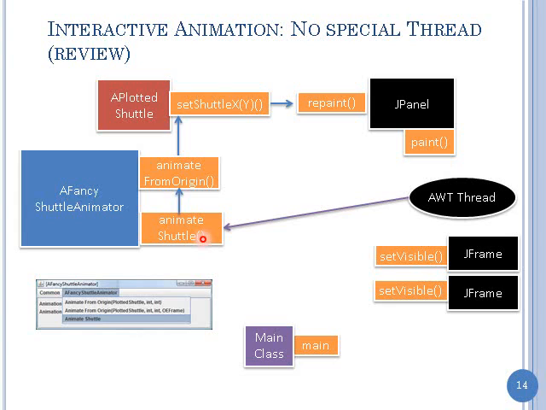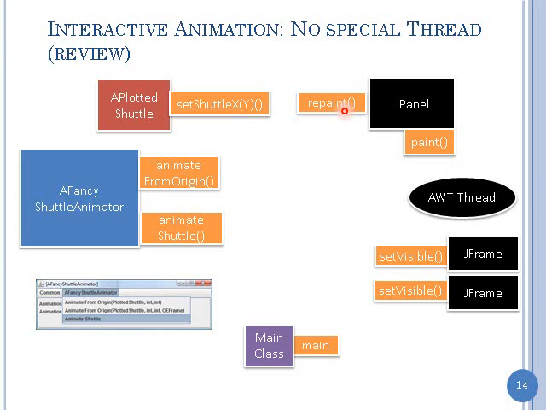So basically what it does is it enqueues in a queue of paint events, saying that, look, I'm interested in repainting happening. But it is not painting directly, and so that's what repaint does. So it goes into the queue, and then it comes back, animateFromOrigin goes and executes the next part of the loop. It calls repaint again. A paint event for that component is already enqueued, so there's no need to enqueue another event.